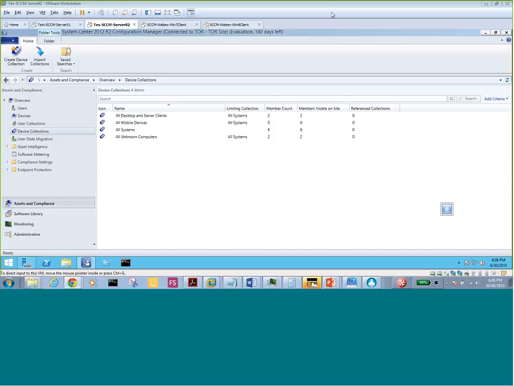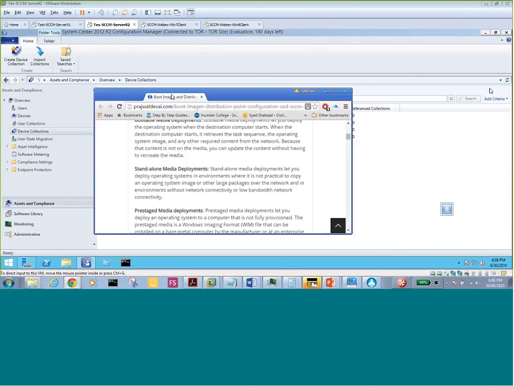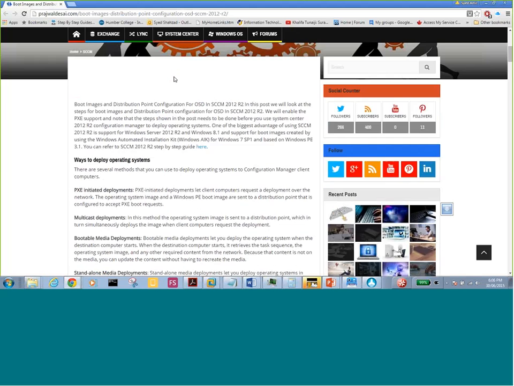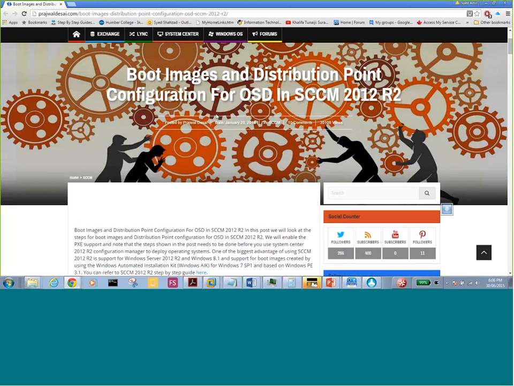Let me go to the chat. Okay, so I have already sent the link, but let me just show you as well. This one: boot images and distribution point configuration for OSD in SCCM 2012. The guy has done all the screenshots, all we need to do is make it successful.